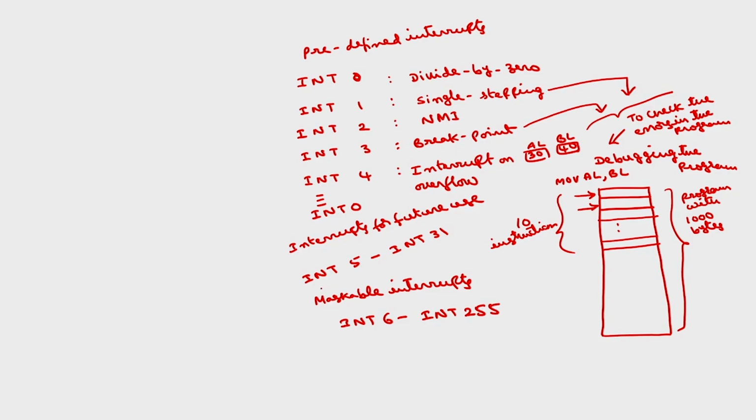So there are 3 groups. One is predefined, the second is interrupts reserved for future use by this microprocessor, and the third is user defined interrupts. They can be used by the programmer, but they are maskable interrupts. So this is about the interrupt instructions, and we know that we have IRET also, which I have already discussed. IRET is another instruction related to interrupts. So these are all the interrupt instructions.